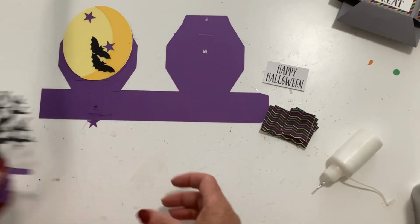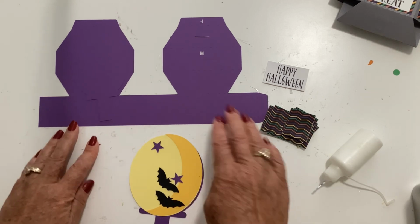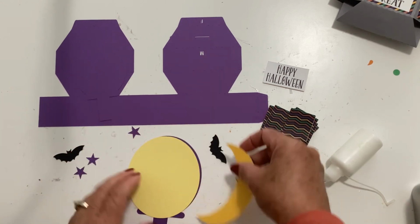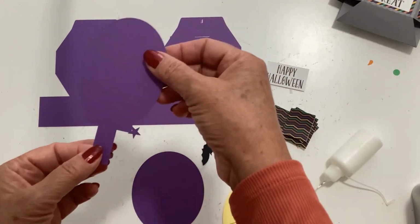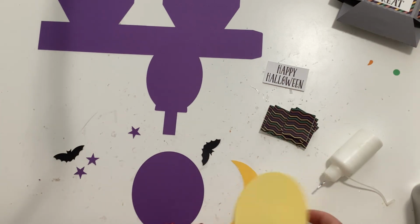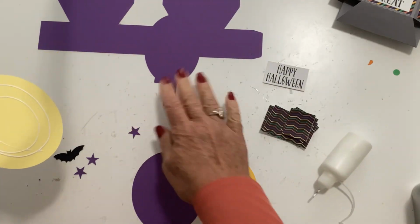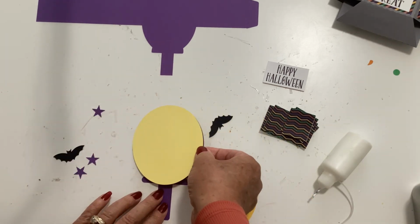Okay, and then we have the back piece, and this back piece is very similar to the other one. We have 2 bats, we have 3 stars, we have the half moon, the full moon, the back piece, and then again I have a stand to give it some strength. I'm just going to go ahead and put glue on the full moon. Move that up so you can see it.